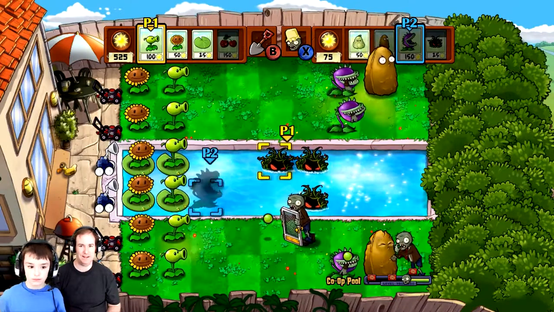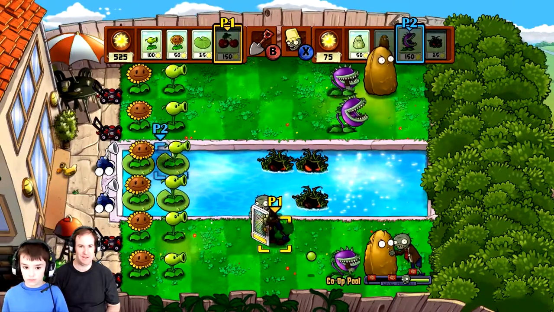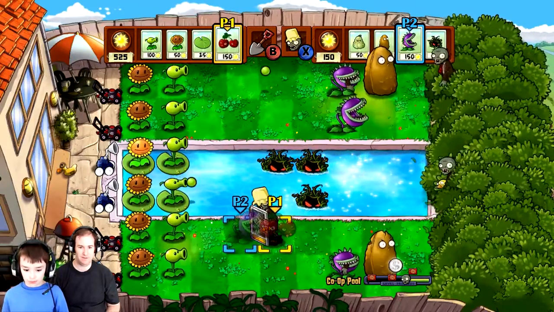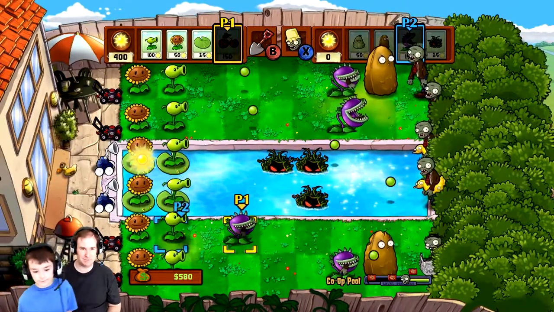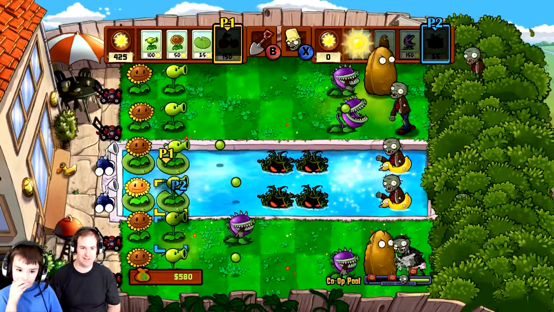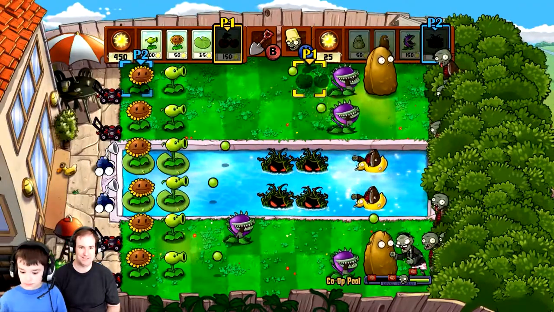Oh, I need to get my own. What? I need to have my own suns? How is that fair? I didn't know that. I thought we shared suns. Let's explode. Oh, well, I need some suns. Give me some suns, boy. Let's explode. Oh, sorry. We just wasted our suns. All right, you need to let me get some. You've got 400. I got 25. I thought we were sharing suns.